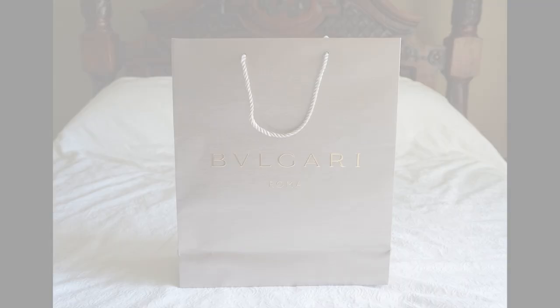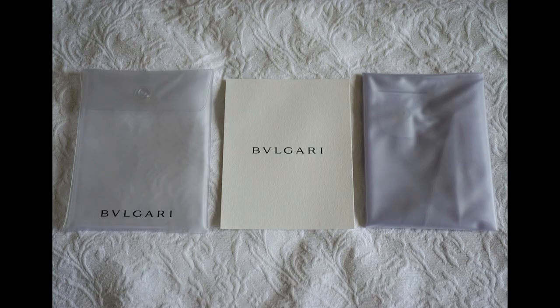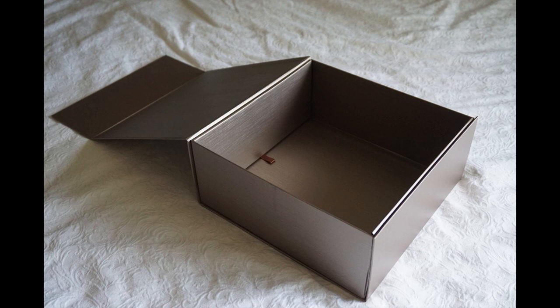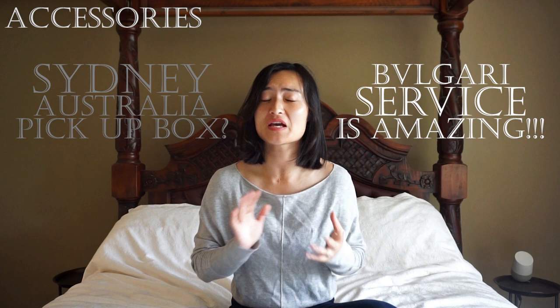My Bulgari Serpenti clutch from Moscow came with the gift bag, care booklet, two dust bags, raincoat, pocket mirror and international authenticity card. The gift box I picked up separately from my local store in Sydney when I returned home. For those of you who watched my Gucci Dionysus bag review, you may remember that when I purchased the bag in Florence, my SA did not give me the gift box — the same thing happened in Moscow. When I asked my SA about it, he mentioned the box is quite large so he felt it would be too cumbersome for me to carry in transit. When I asked if I could request the box from my local Sydney store, he went above and beyond — he wrote me an official letter on Bulgari stationery, stamped and signed it, and even gave me his business card just to make sure there would be no misunderstanding when I approached the staff in Sydney.